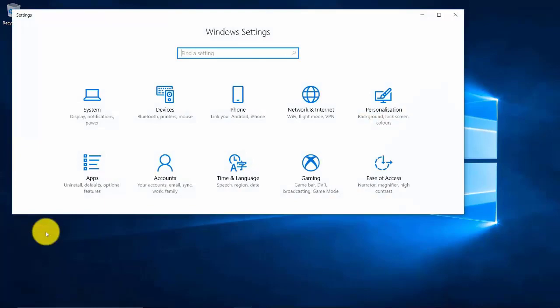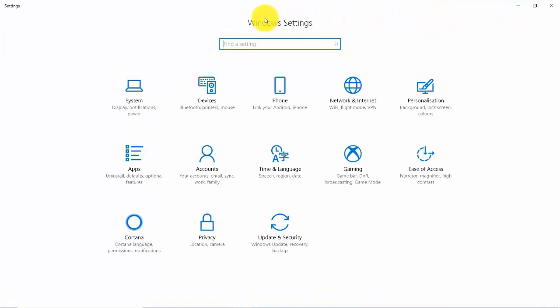So this will open an alternative view of the Windows control panel here under Windows Settings. In this version we have almost the same items that we found in the last window, such as ease of access, time and language, personalization, and others new ones such as Cortana. This is the virtual assistant for Windows 10.